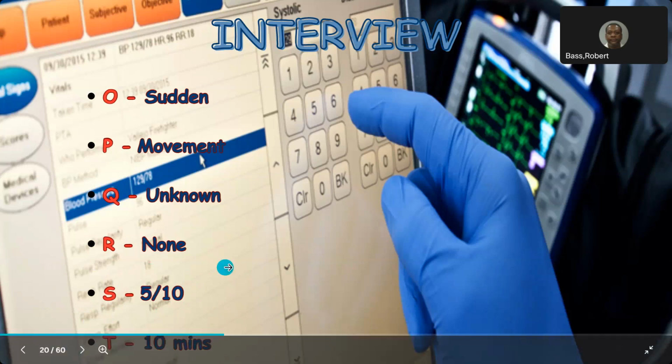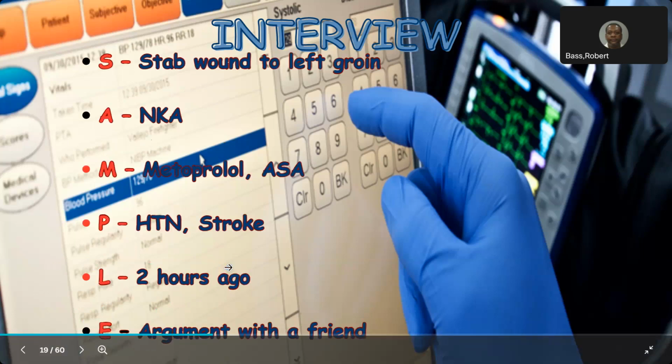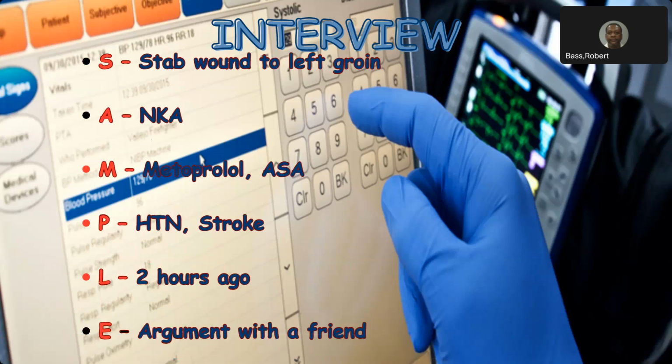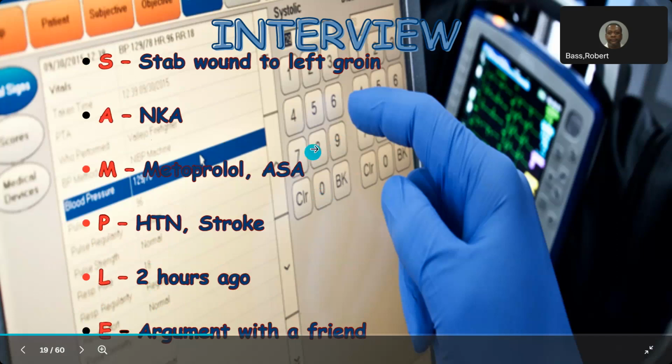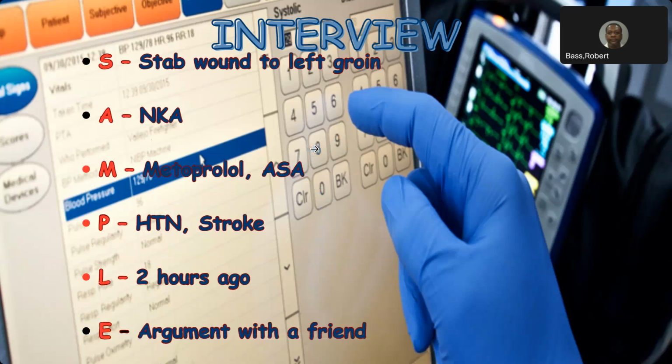And then this all happened about 10 minutes ago. My concern with this interview process is the medication that he's on. Number one, he's on aspirin. So this tells me that there's a possibility that his bleeding could be worsened due to the aspirin, but the metoprolol, which is that beta blocker that we talked about, this could possibly mask the signs and symptoms of shock that that patient may be having.